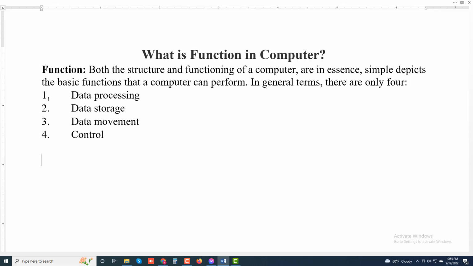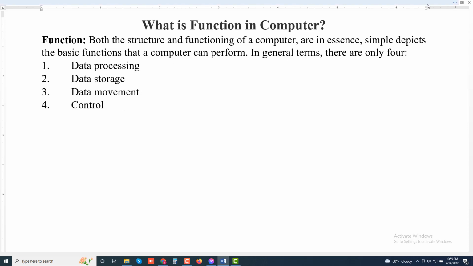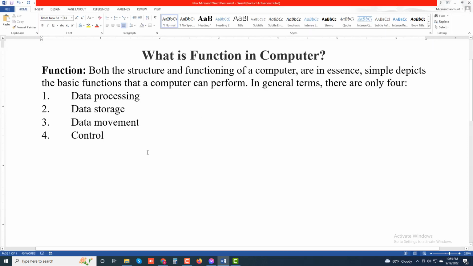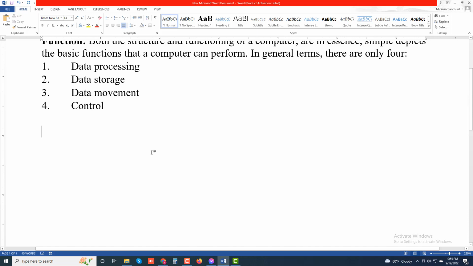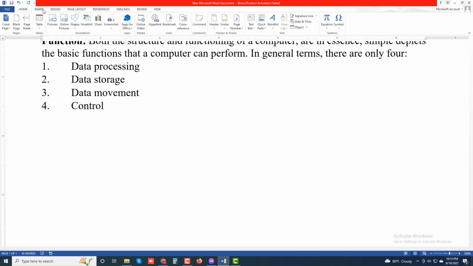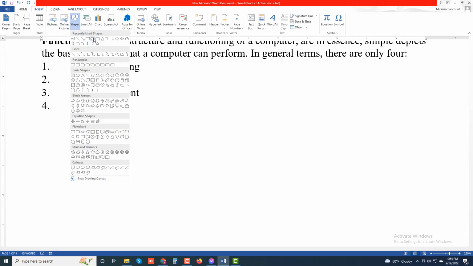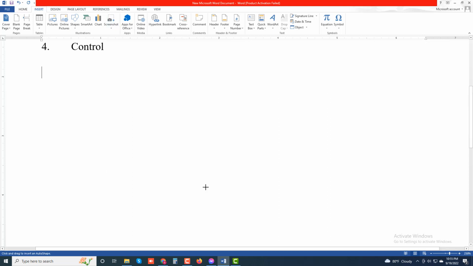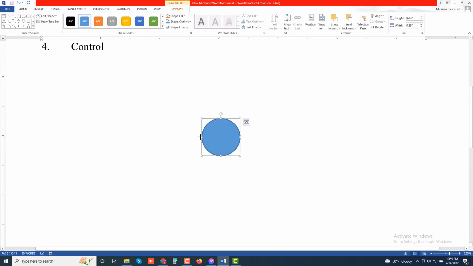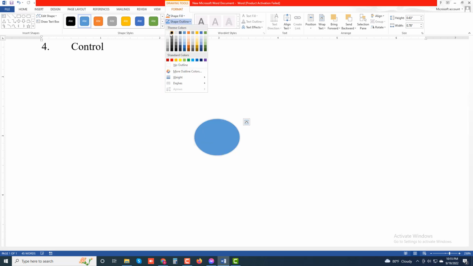Now we make a figure, a functional view of the computer. First go to insert, then go to shape and click circle, then draw a circle and select outline black, and fill is no fill.